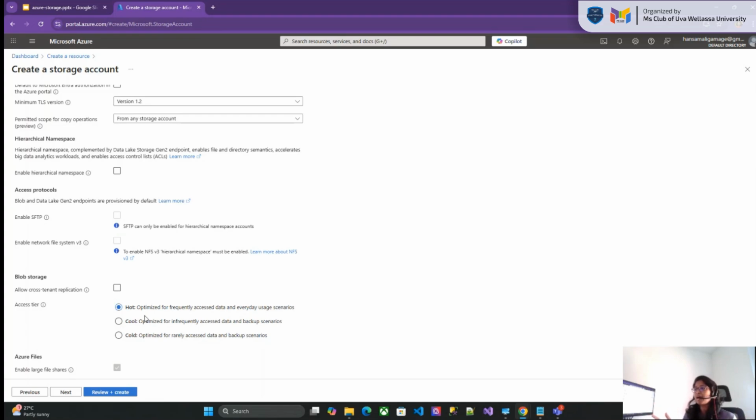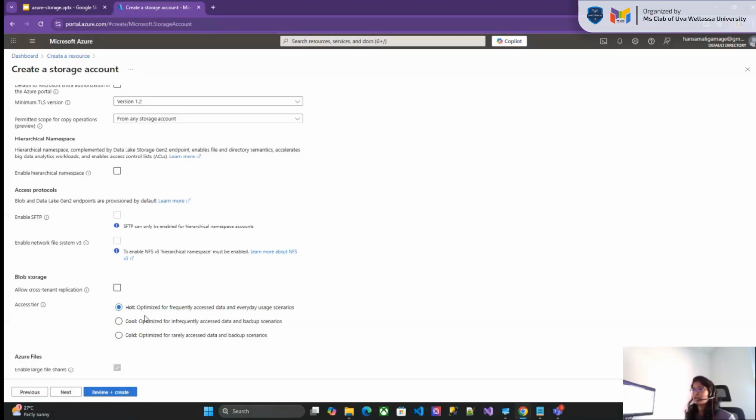If you have backups, like database backups and different versions of files, that you want to store in your storage account, but you are not accessing them frequently, because we are storing database backups or backups of files in case of an emergency. You are not accessing that every day, only in case of emergency. So in that kind of scenario you can go with the cold tier. That's optimized for rarely accessed data.